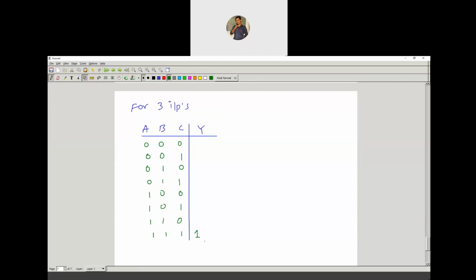In that case only the output is going to be logic 1. In all remaining cases, the output is going to be 0.